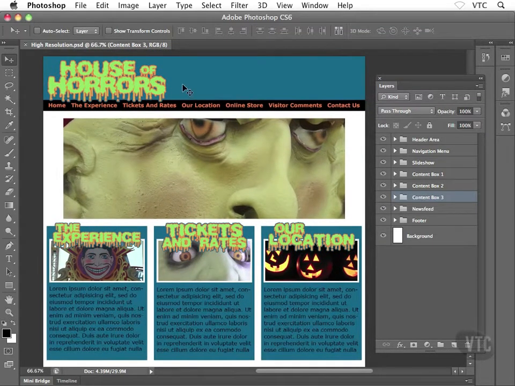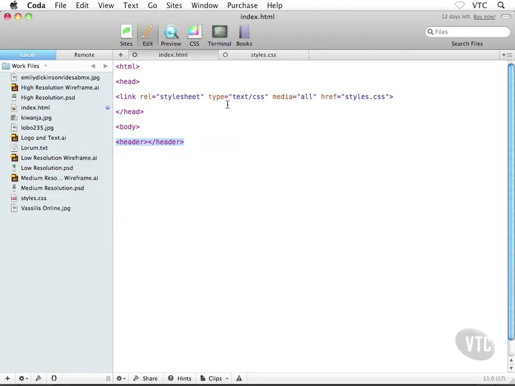All right, now directly beneath the header, of course, we have our main navigation menu. So here's how I'm going to build the main navigation menu over inside my code. I'm going to drop my cursor just below the header, and I'm going to go ahead and type in open angle bracket nav, close angle bracket, and then make sure to close this off as well, open angle bracket / nav, close angle bracket. This is a second HTML5 element that we have available.